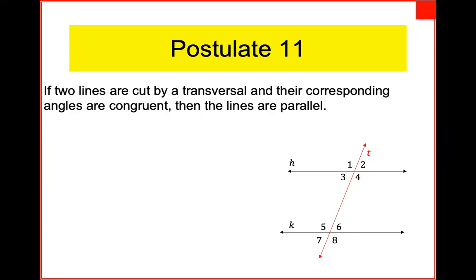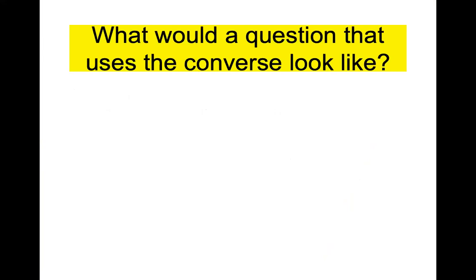So the first arrow in our quiver tonight, it's going to say, prove that two lines are parallel. The lines will be cut by a transversal. So far, we've got one arrow. Show that any two, 1 to 5, 3 to 7, 2 to 6, or 4 to 8. Pick any two, show that they're congruent, and therefore you can conclude that the two lines are parallel. Got it? Okay. All right, that's the converse to postulate 10.